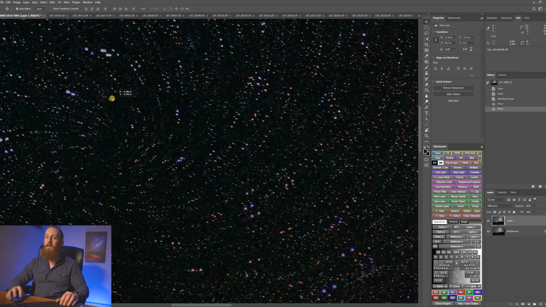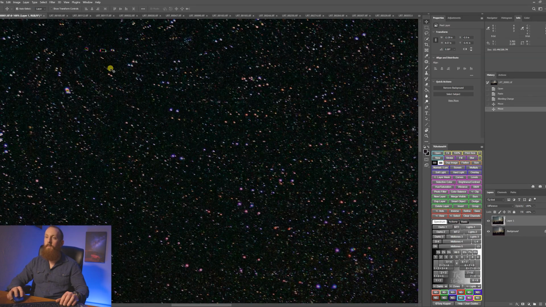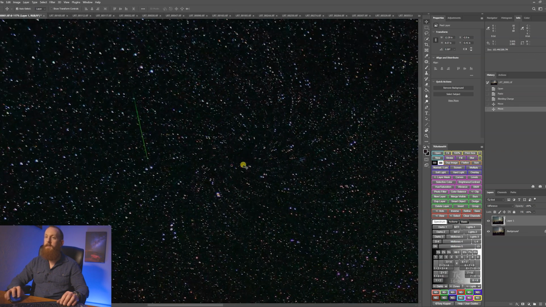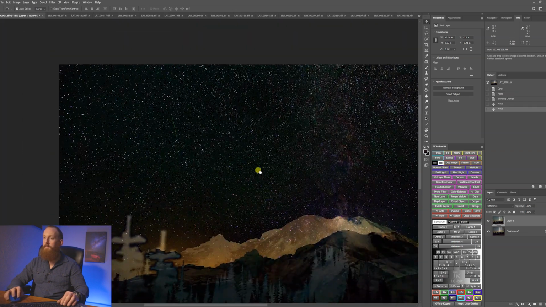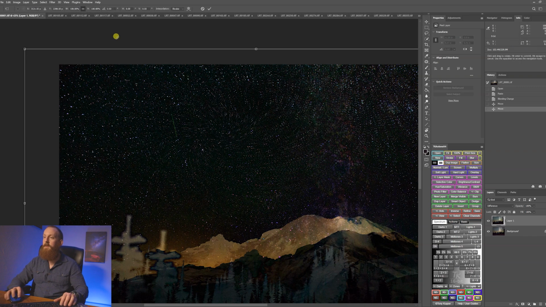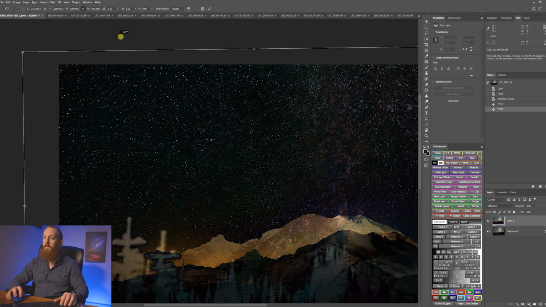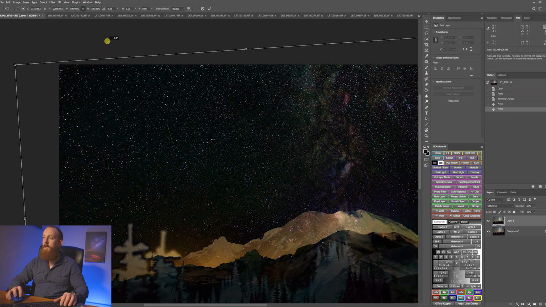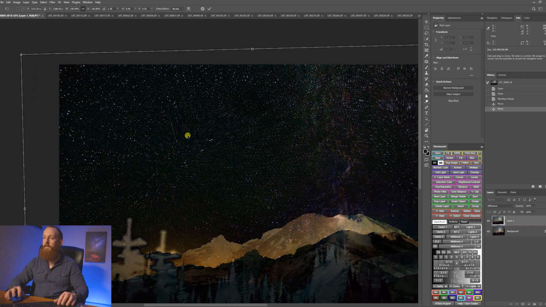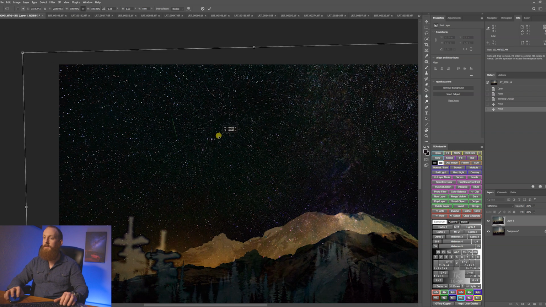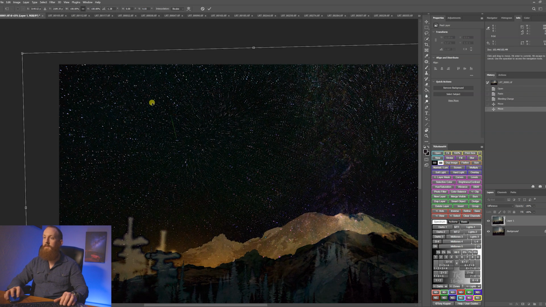I see these stars over here are about where they should be in the night sky. So you click that layer and move it, and you can hit Control T on your keyboard to do a free transform. And look, you can actually rotate that canvas to try to get your photos somewhat aligned, and then swap back and try to move it as close to where it was occurring in the night sky. That's going to be cool because it's going to make it seem like all the meteors are coming from the radiant, where the meteors are technically appearing to happen in the night sky.